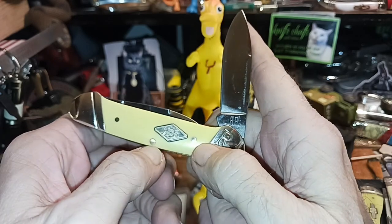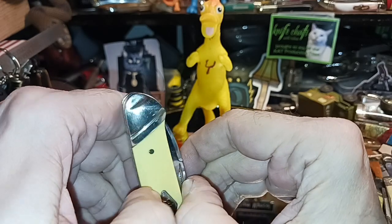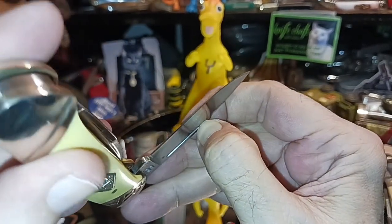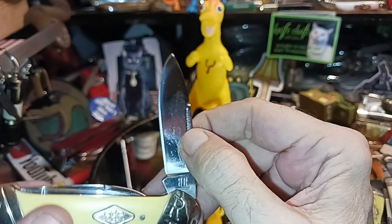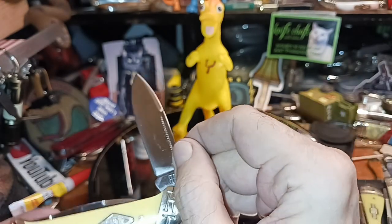All right, let's drop him. There's the pin right there. Let's see what we get. Pow! See if we got any of the dreaded pin wrap. I don't see any. We're doing good. It's got a little swedge. Little swedgy going on there.